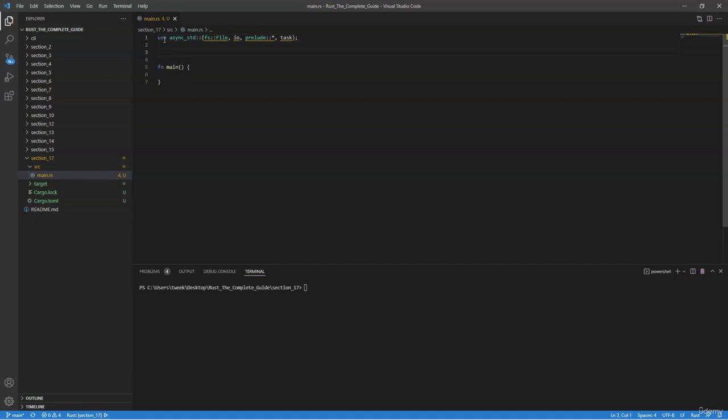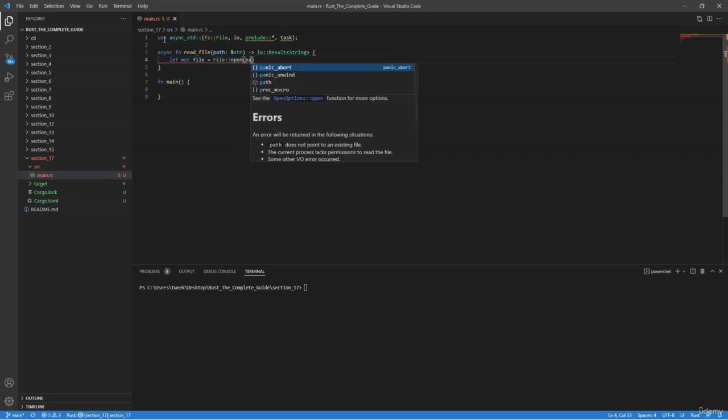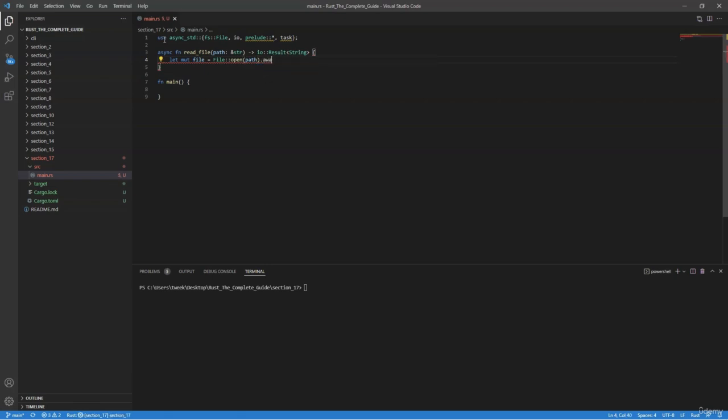and then we want to output it to the terminal. So we're going to create a function now, and we actually create this function with a new keyword, and it's going to be called async. And that's going to signify that this function is asynchronous. So we have an async function called read_file, and we're going to have one parameter which is going to accept a string slice to the file we want to read from. And then we're going to return a Result of type String. So we're going to open up our file, point to our path, and then we want to await.